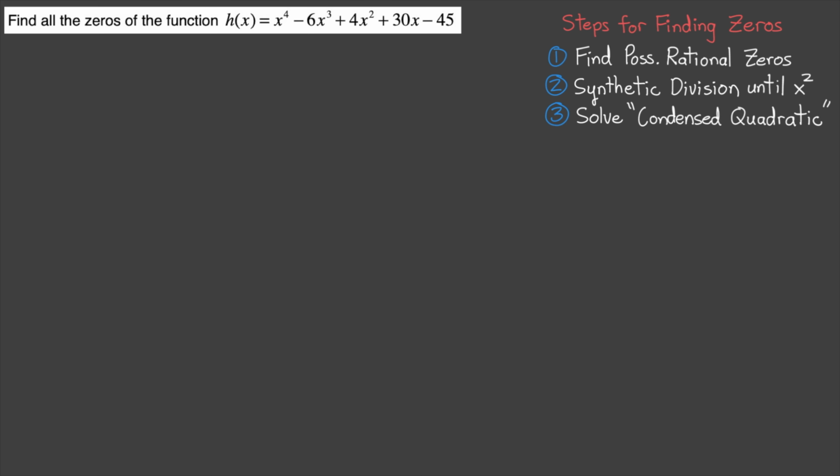We're going to find our possible rational zeros, which are the factors of b, which is the constant here. So this here is going to be our b value, 45. And we always take the absolute value of it. That's why we don't care about the negative there. And a is our leading coefficient, which is in front of the variable that has the highest exponent, in this case the x to the fourth. So what is the coefficient in front of x to the fourth? Well, there's no number there, so there's a 1 there.